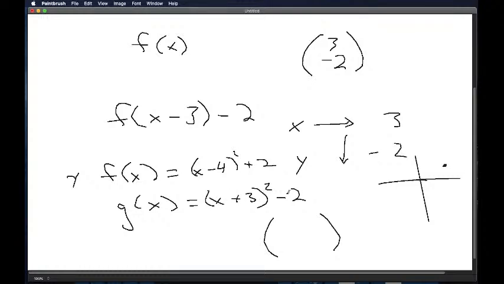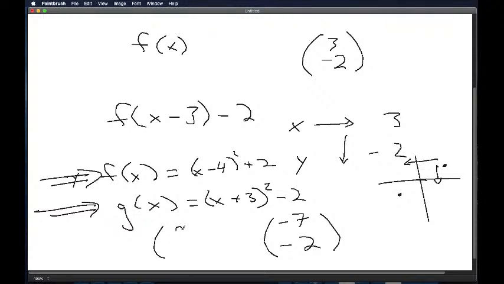Now it's at x plus 3 squared minus 2. So if I have this new point here, it's been moved over 7 that way, hasn't it? So now it's at minus 3, minus 2 down here. So the vector that was applied to this transformation was minus 7, because it moved x backwards negative 7, and it moved it down 2. So if you were given this one here, and then they say this happened after some transformation of some vector, you would have to describe the vector. Maybe they say, please give the values of a and b based upon the vector like this. And you get negative 7, negative 2, something like this. All right?